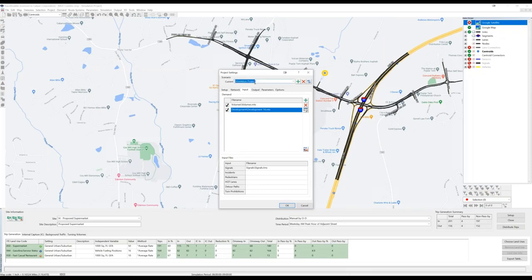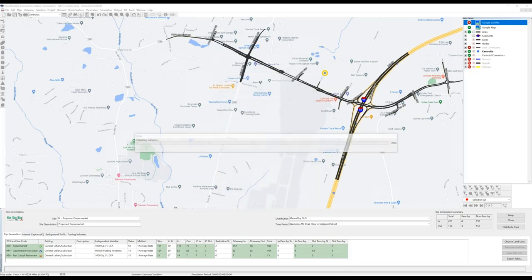However, let's assume this is our existing condition, pre-development. And we'll want to add a new scenario with the development, in which the trips from that matrix are simulated. So I'll go back to our original existing condition pre-development and remove that matrix from the scenario. So now I have two scenarios, one with and one without the trips. We say okay, let's go back.